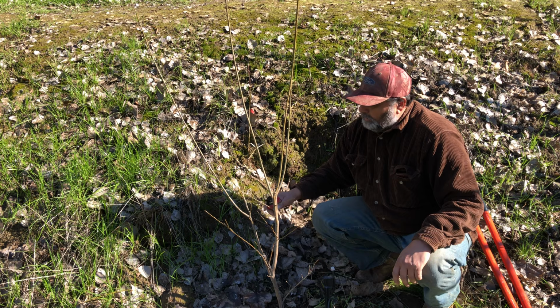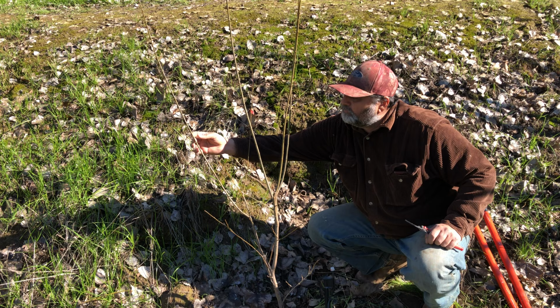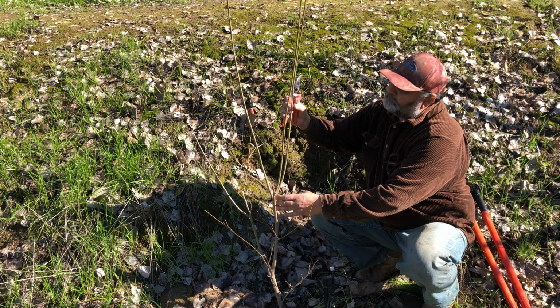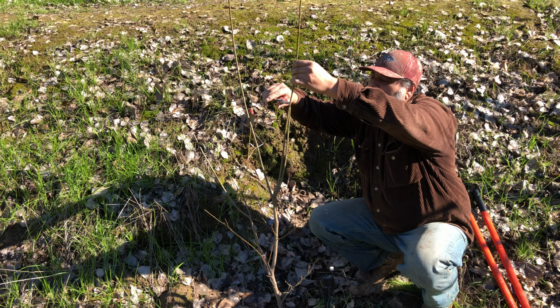And now, this branch, I want it to branch somewhere here. So if I can trim it, you can decide based on some of these buds. This very nice bud here, it can go from there, I can cut there. And now I have this branch going this way, and I want it to branch somewhere here. Let's see if I trim it here. And this one, same, I want to do something similar, and let's do it right here.